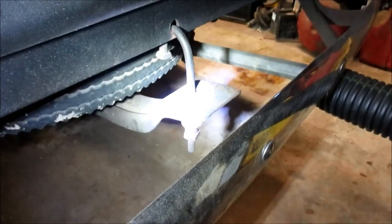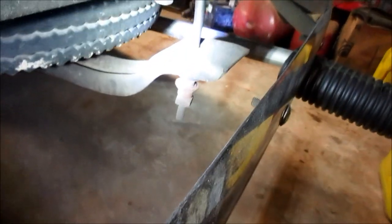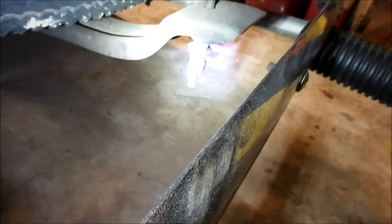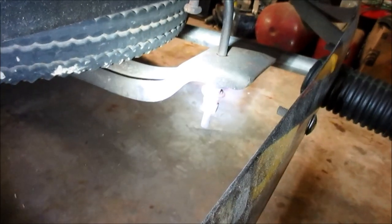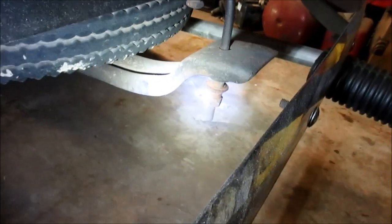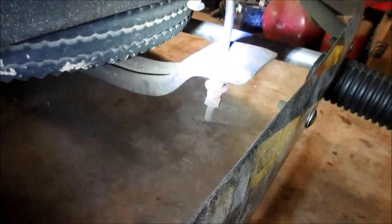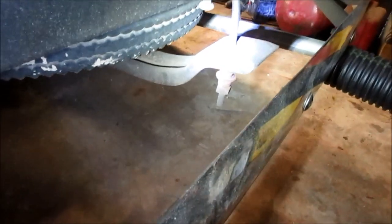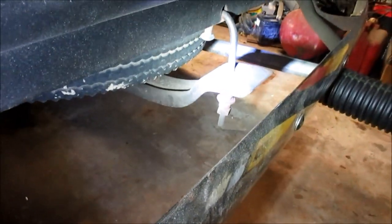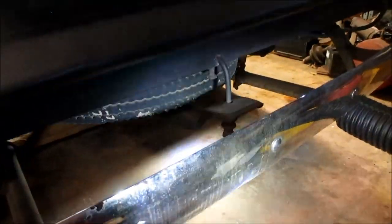All right, and here you can see how it hooks into the frame. Then I've got all kinds of spacers there. I want to think that bolt is not the original stock bolt. I think old Glee or Gene, his son, who is probably his main mechanic, probably put that in there because the original's gone. I would replace it, but I think that adds a little to it. It holds it up and it works. So anyway, that's what it looks like from the rear.